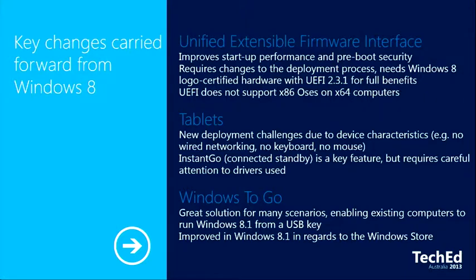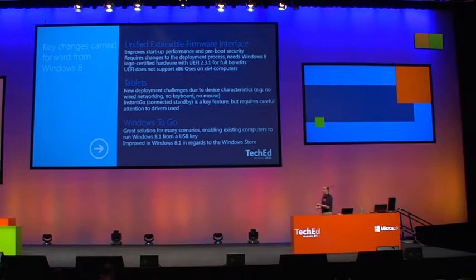It also improves security. So we can ensure that nothing has tampered with the operating system before the operating system can defend itself. So the secure boot capabilities built into UEFI allow the firmware to verify the executables that are being loaded, and then the operating system itself can launch some early malware detection capabilities before the complete OS is up and running. So very good from a security perspective to avoid rootkits. So we definitely would encourage you to leverage these UEFI capabilities for Windows 8 and Windows 8.1.